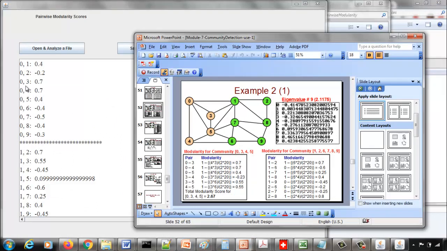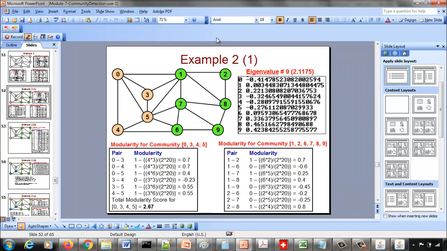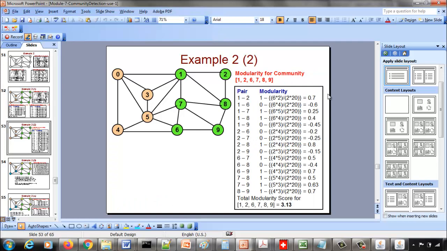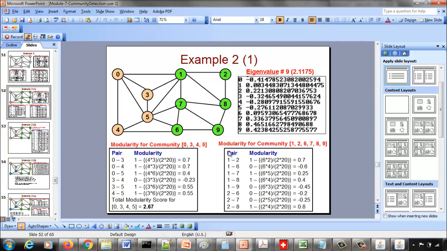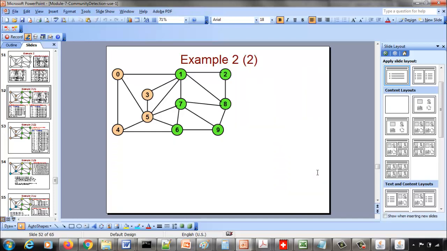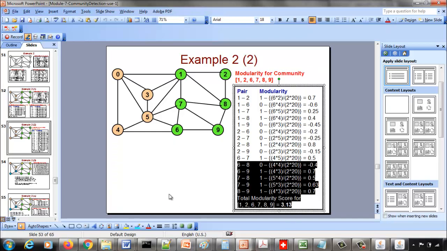So for whatever pair you need, you take the scores from this result. For 0, 3 it's 0.7, for 0, 5 it's 0.4 and so on. Alright, so we get the total modularity score for 0, 3, 4, 5 to be 2.67, and for 1, 2, 6, 7, 8, 9 it is 3.13.